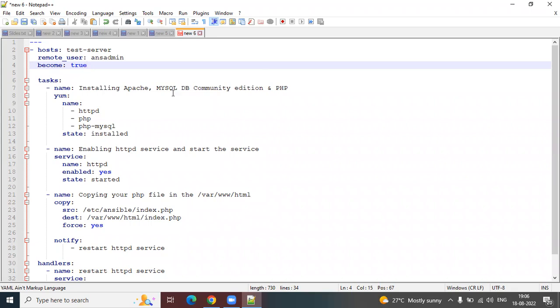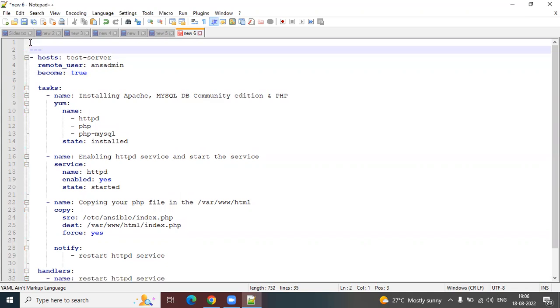And sir, one small doubt here. The text which is showing in the blue color, it is only related to commands, right? The rest all belongs to comments. If you talk about comment, okay, comment is something like this. See, no, command. I'm talking about commands. Okay, yes, commands. And the test server and ansadmin, all those things are the content which we wanted to write. Correct?